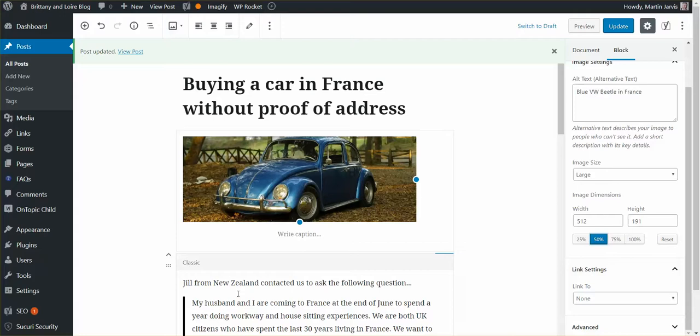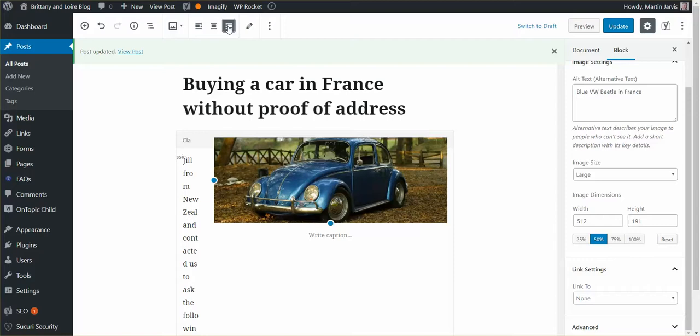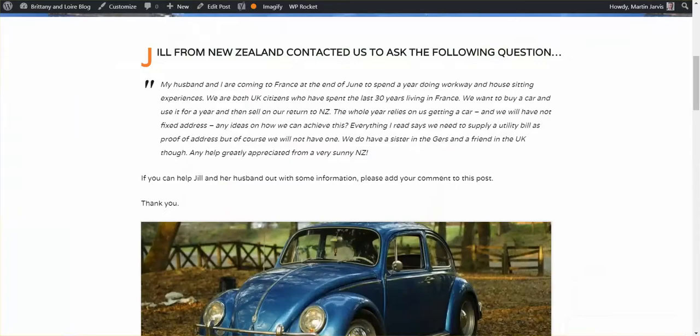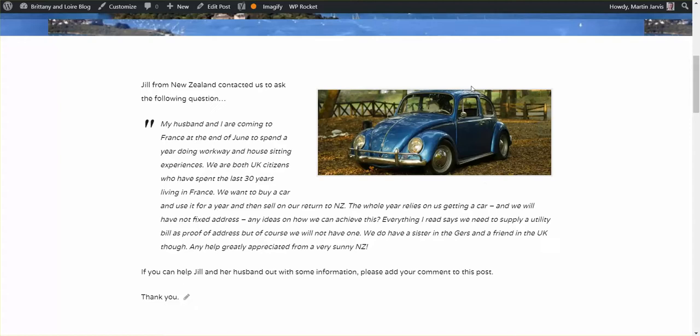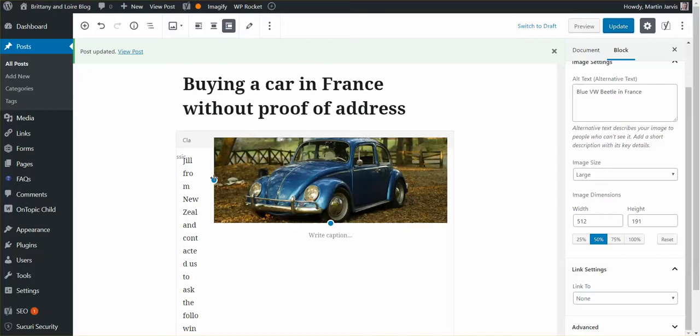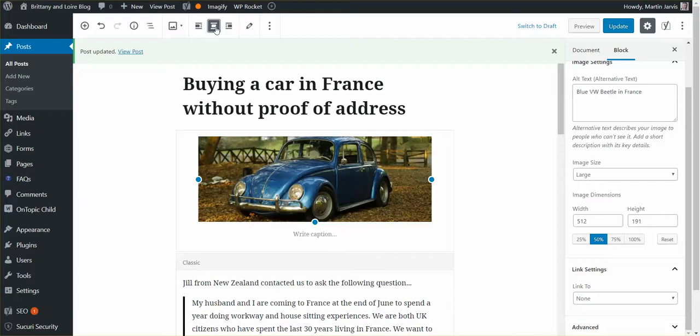All we would do is align that image to the right, which immediately allows the text to flow around it. If we update that and then come back here and refresh our page, as you can see, what we have now is the image at 50% of its large thumbnail size, floating to the right of the content. Again, we can change this so it floats to the left of the content, or it's aligned in the center of the post.